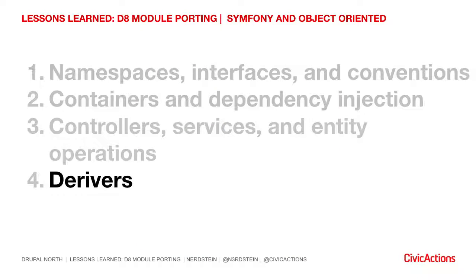Another really cool concept that I've found a little bit more advanced is something called a deriver. Drupal 8 has a bunch of subsystems. We have a menu system, a caching system, a taxonomy system, and all of these things sometimes need to work together, right? For instance, when I ported Taxonomy Menu, I needed taxonomy terms to show up in a menu. So how do you bridge operations between different parts of the system? A deriver is a really nice object-oriented concept to consider for how you could link or integrate two systems together that otherwise might not want to play nice.